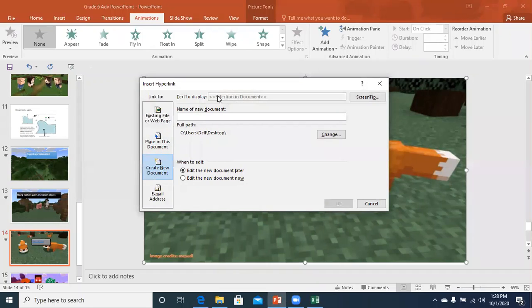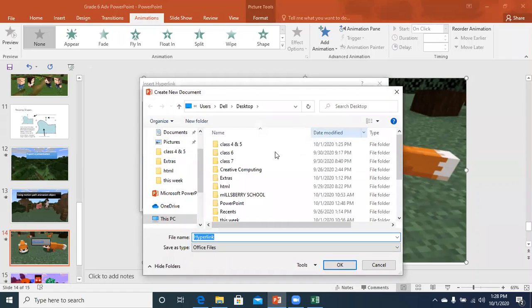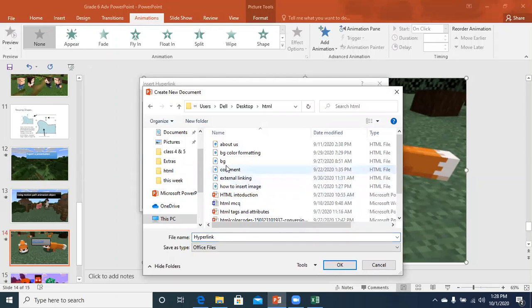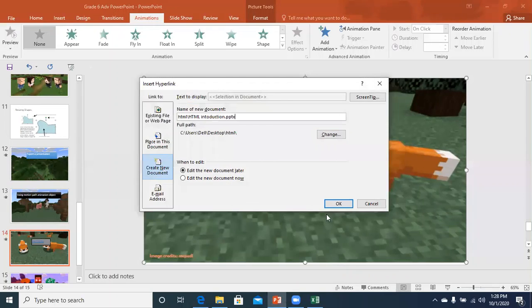I've not selected the text for this. The name of the new document is hyperlink, and now you can even change the location, which you want. You can even have an HTML introduction. I'll do this. I'll edit the document later and then I'll change it.